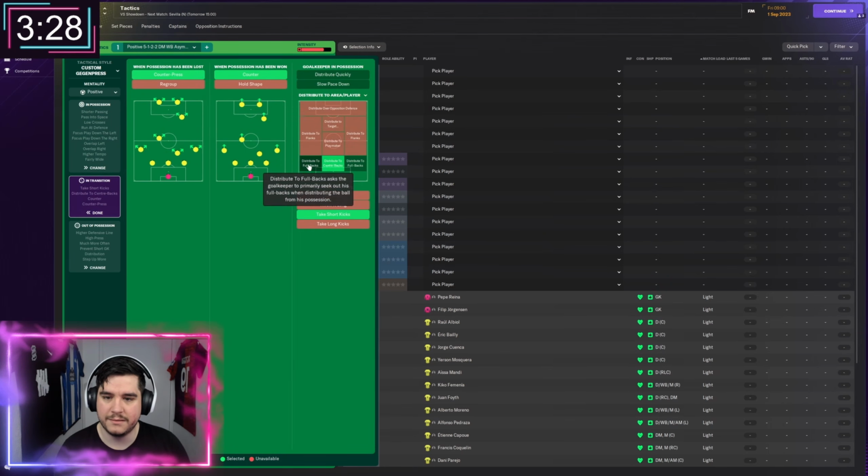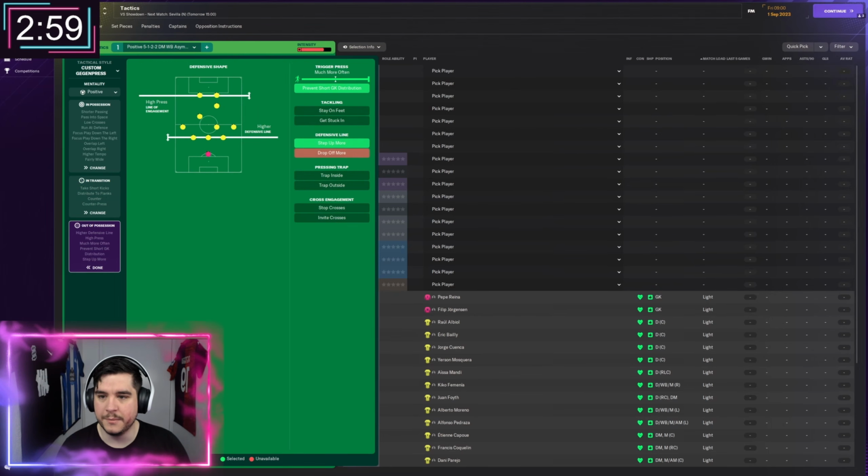So distribute centre backs, don't want to do that. We'll distribute it to the full-backs on the flank. Maybe we just distribute to the flanks here. And then out of possession, high line of engagement. I don't want to do the higher press line. Lubo's got 3 strikers to compete with, so we're not going to step up more either. And we're going to keep it simple.